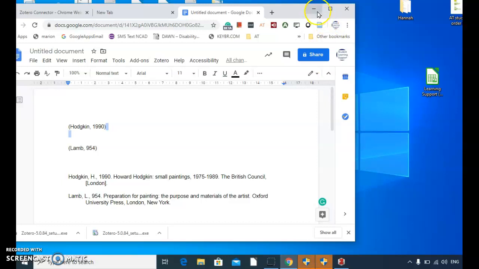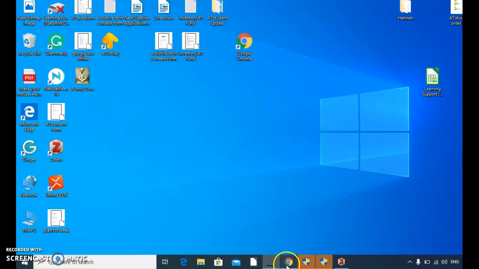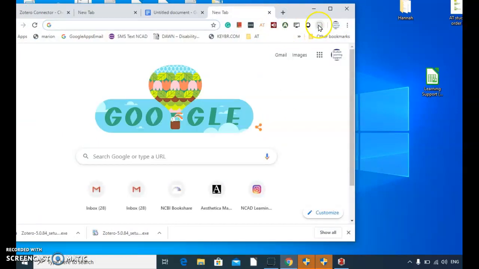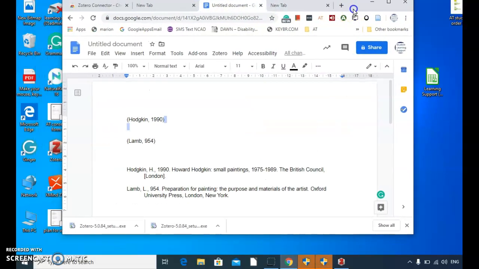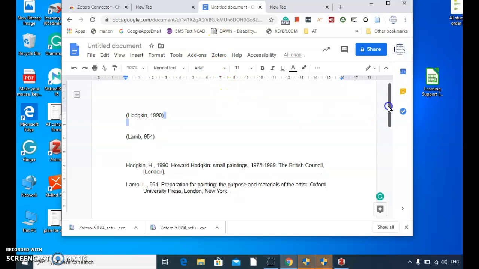Just to go over it again, Zotero is on your desktop in your library, where you store and capture, where your stored and captured information goes to, and you have it sectioned into different folders. You have Zotero in your search bar in Chrome as a piece of paper or a yellow folder, and you also have Zotero where you then input the captured information through clicking on Zotero, adding citation, and adding bibliography. So it's a really great tool.